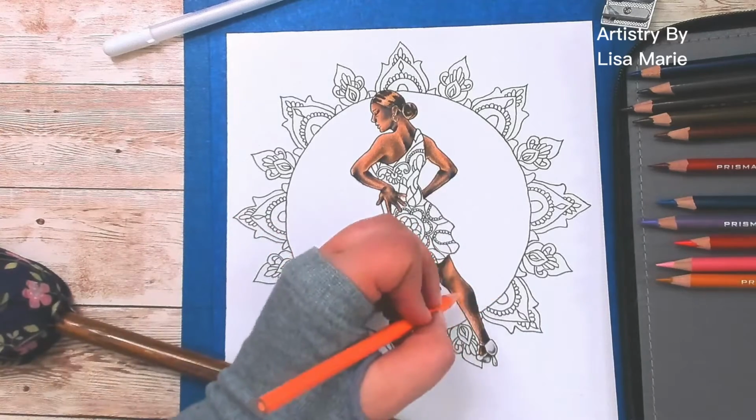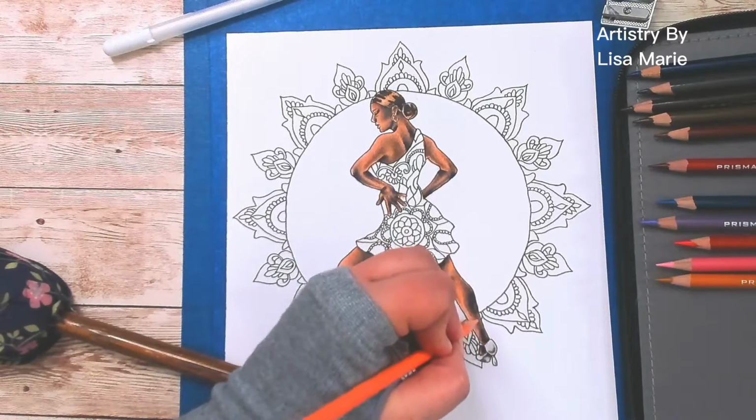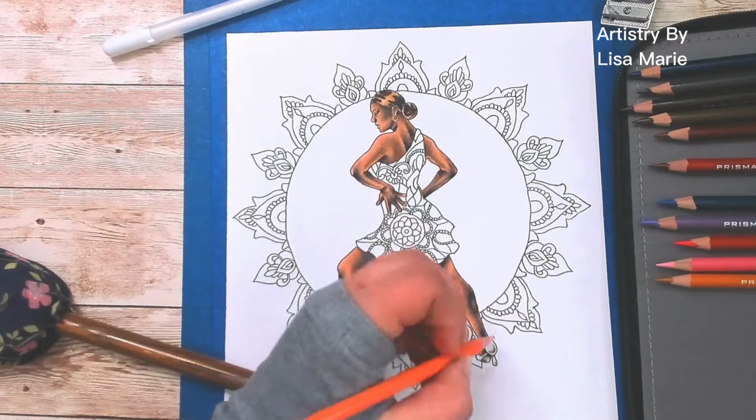Yeah, look at that. Remember, I'm going to go back again with the colors, slowly building up my layers and the color palette.